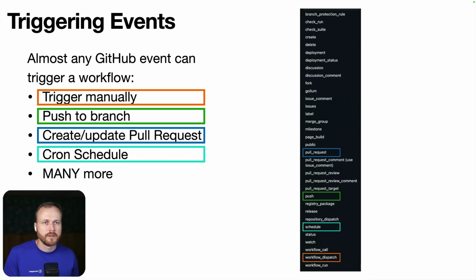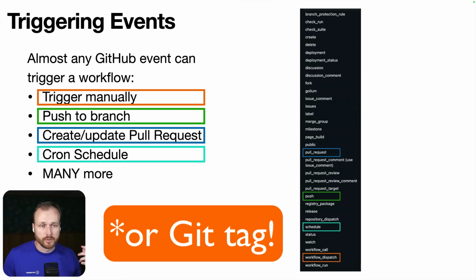So far, we've been using the workflow dispatch as a manual trigger that we can utilize from within the GitHub interface. That one's actually less common, but it's useful for an educational setting like this. The types of events that I see used more frequently are highlighted here within this list of all the events. The first one we've been seeing, that triggers manually with the workflow dispatch. The second one, push to a branch. So you can set it to trigger a workflow on a push to any branch, or you can filter to specific branches. For example, you might want to filter to your default or main branch.